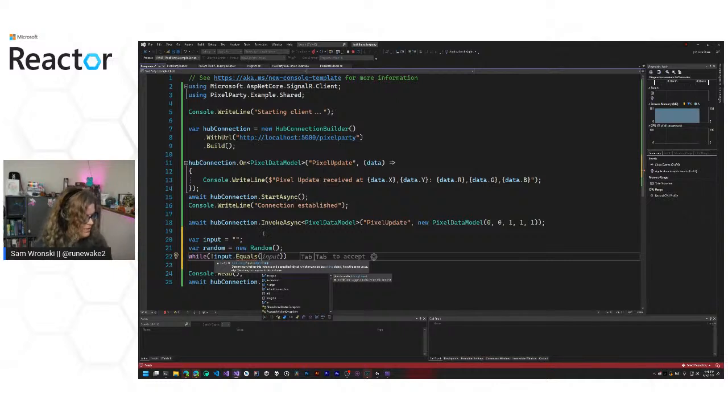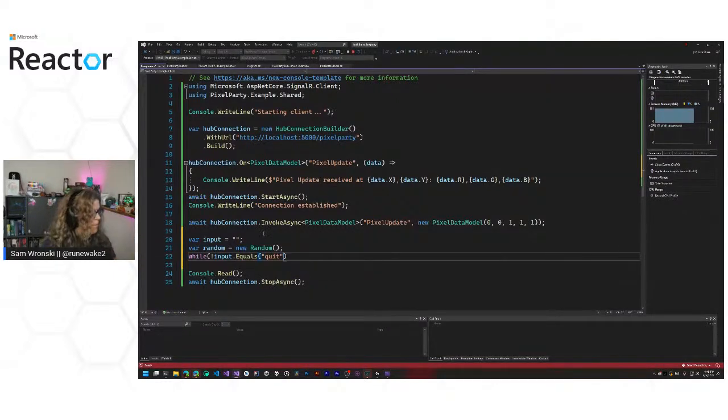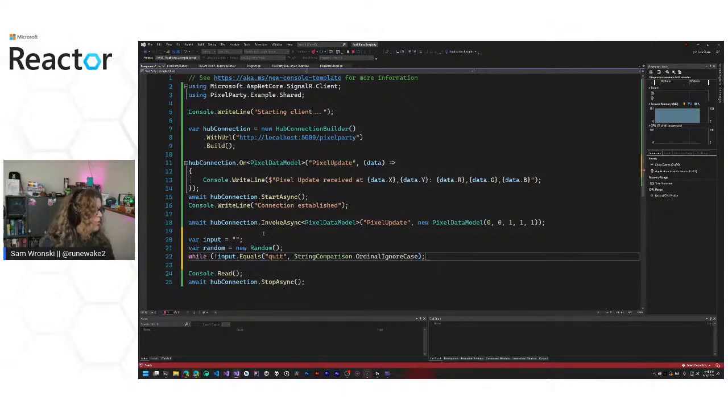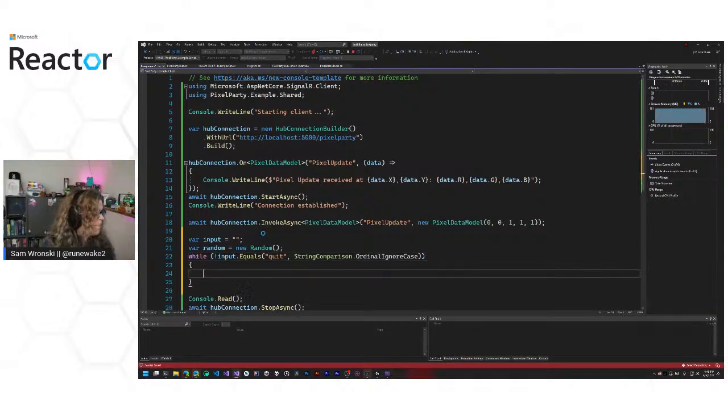So we're going to see if this is equal to quit, just so we have a way to exit. We can do a string comparison that ignores case, so if we add capital Quit versus normal quit, or capitalize the first letter, it will still catch that. We're just going to loop until input is that, and to do that, we set it equal to Console.ReadLine.